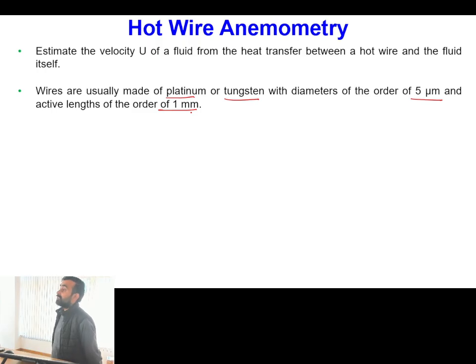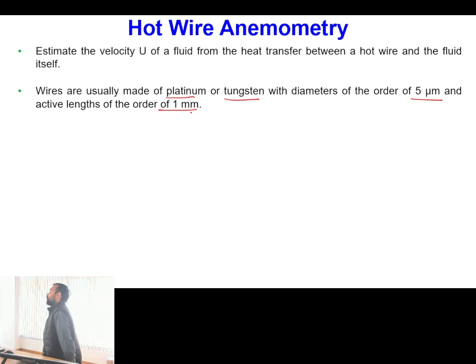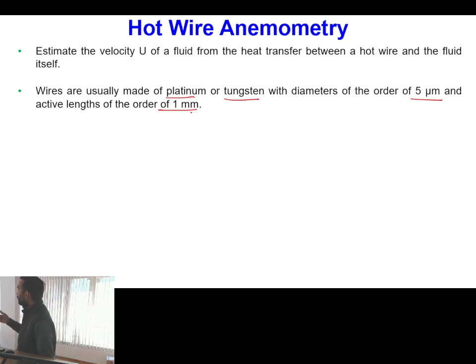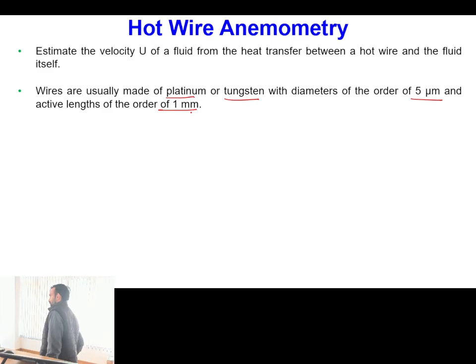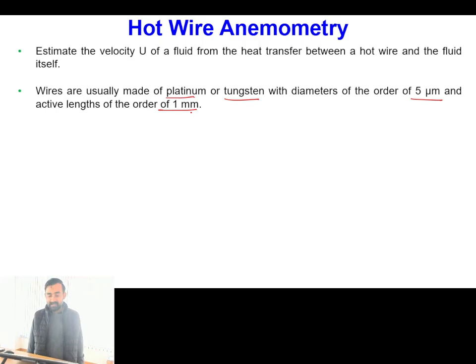So that's why the thermal response time of the wire should be small in comparison to the time scale of the flow. Okay, so if the thermal response time of the wire is more in comparison to the time scale of the flow, then ultimately the flow will be changing, but your wire will not be responding to the corresponding changes in a simultaneous manner. Okay, and we will not be able to make the correct estimates. Is this point clear? So that is another reason these wires are actually kept so small in size.